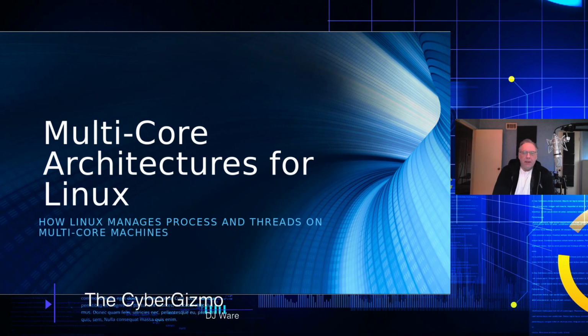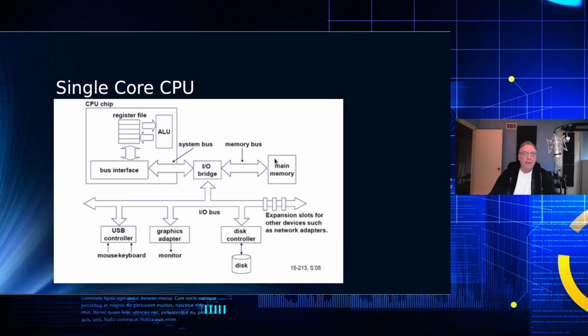So I guess the biggest question when we're talking about getting into some of the performance aspects of Linux is how does Linux manage processes and threads? But more importantly, what is a process and what is a thread on multi-core machines? How does all that work? Because if you're going to do much in performance tuning, you really need to understand this first. Otherwise, you may affect your systems in ways that actually degrade performance. So let's avoid that.